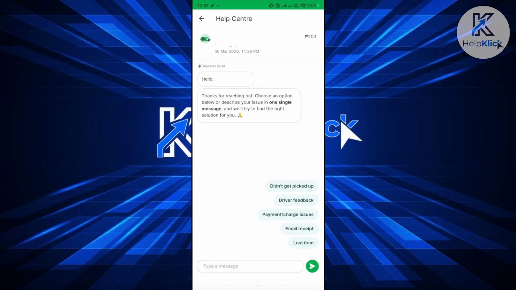In here, you can just interact with the bot. You can click on type a message and request that you need assistance deleting this certain history from your account. Typically, you will first interact with the bot. They will ask you certain information, so you may need to provide that. But sooner or later, you'll be able to interact with an actual person inside the help center here. From then on, they should be able to help you in deleting this specific history.